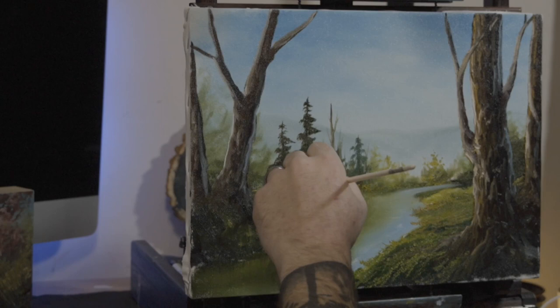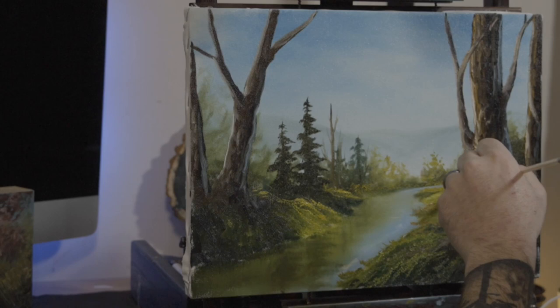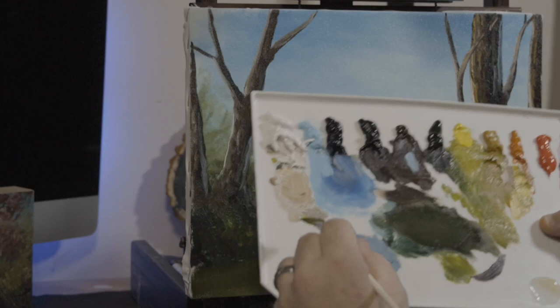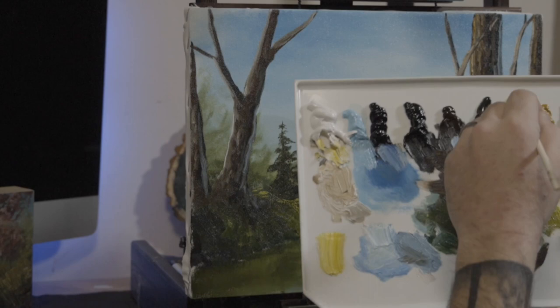Make that visible. All right, I gotta wipe this off real quick. Gonna scoop up some yellow and bring it over here, some white. Some yellow and white.